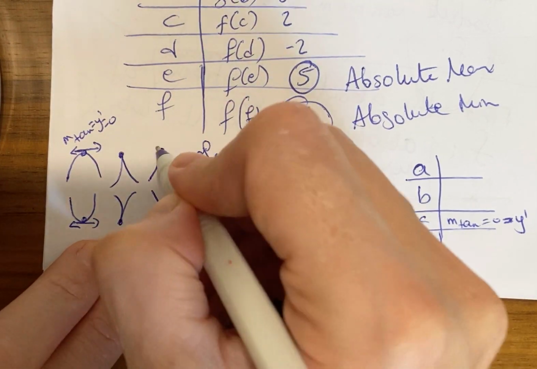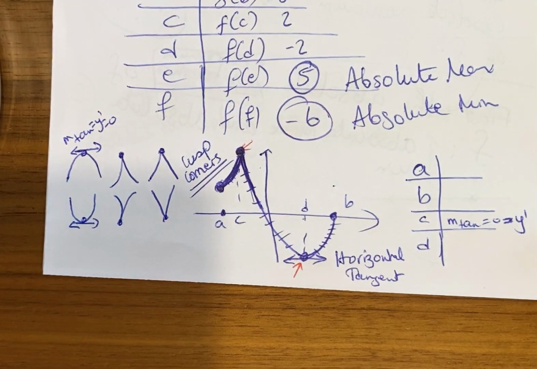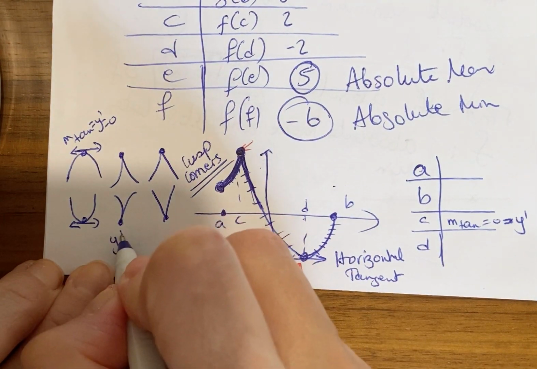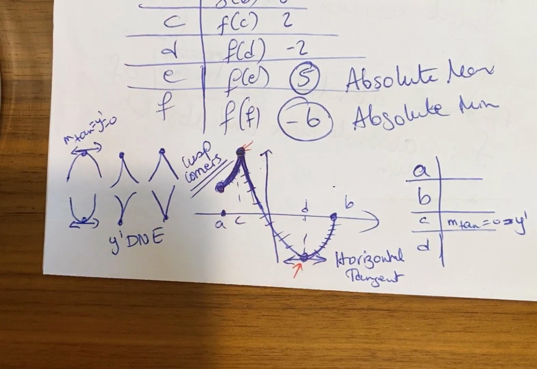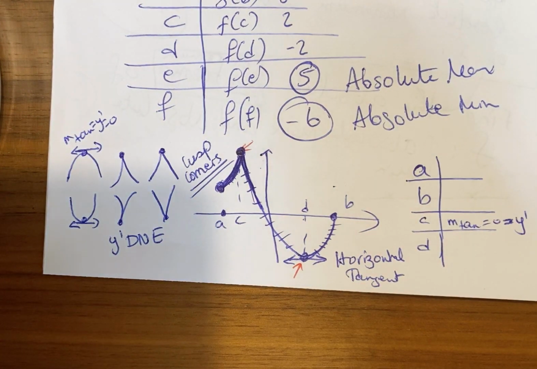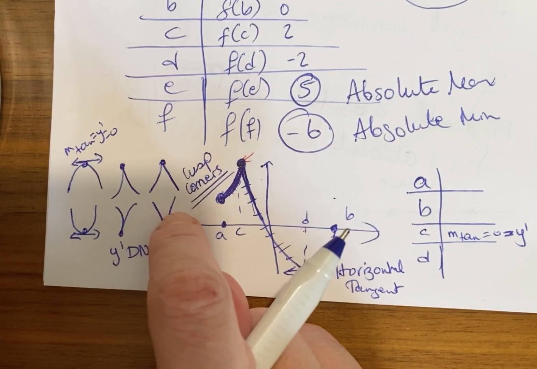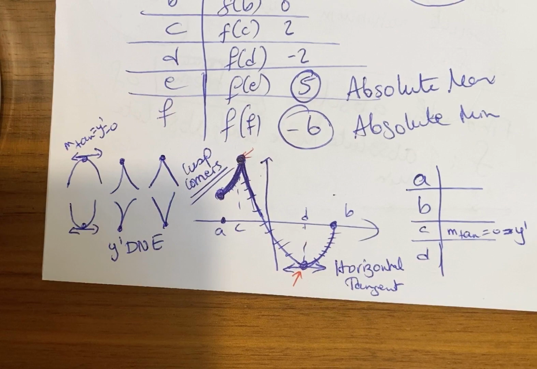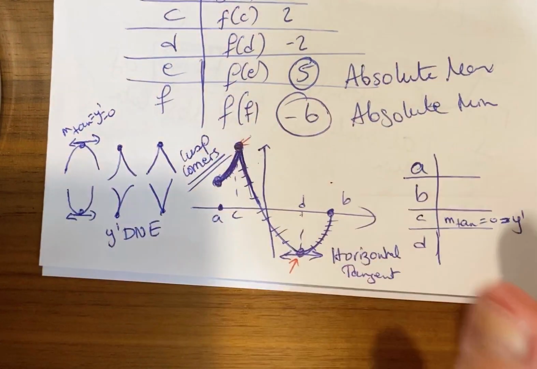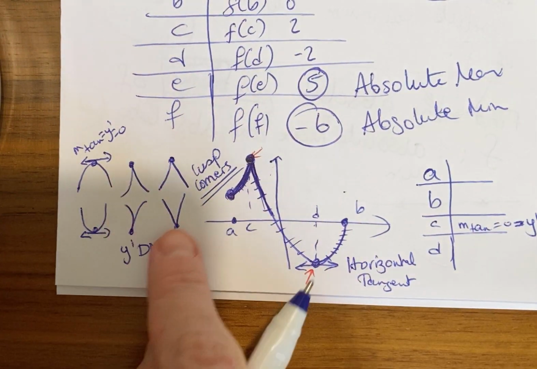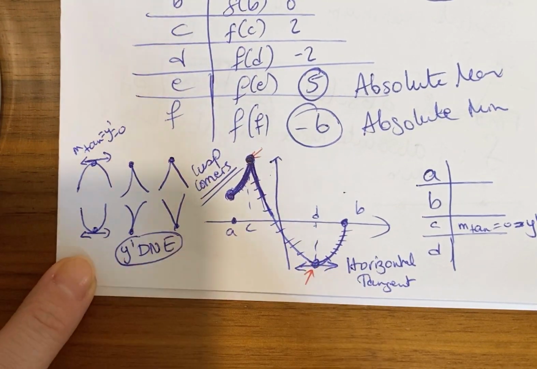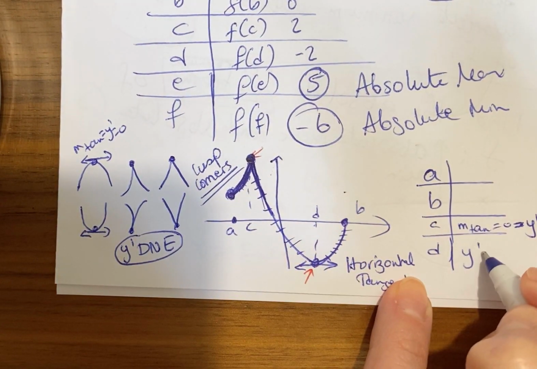For cusps and corners, do you remember what those have? Those have derivatives that do not exist. Remember in the study of differentiability, what did we say about functions? When are they not differentiable? We said they are not differentiable when they are not continuous. We said they are not differentiable when we have corners and cusps like this. And they are not differentiable when they have a vertical tangent, which is not a case we are studying now. So when we have corners and cusps, which means the derivative does not exist, it's also one of our options.